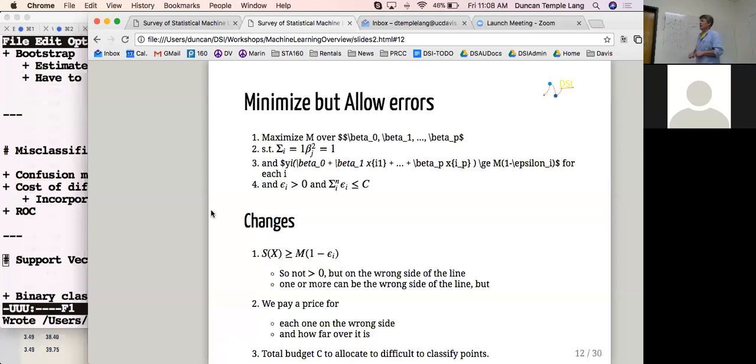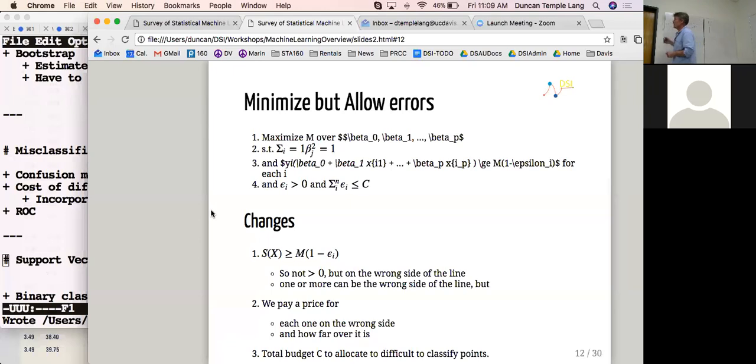This is just a very quick idea. We've got a score here, Yi times this thing here. It's big. The further you are away from the line, the bigger it is. If it's positive, it's good. If it's negative, it's bad. You've got a score, and the bigger the score, the more blue you are. We know which direction we need to label lines. This type one, type two errors, I can control.